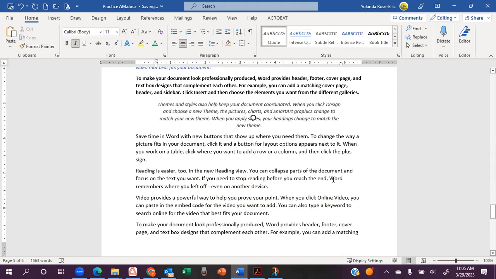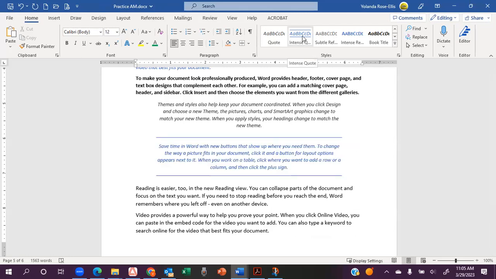So now let's click in the next paragraph because that one will also apply to the whole paragraph. So click anywhere in the next paragraph. Then we're gonna go to intense quote. Intense quote.